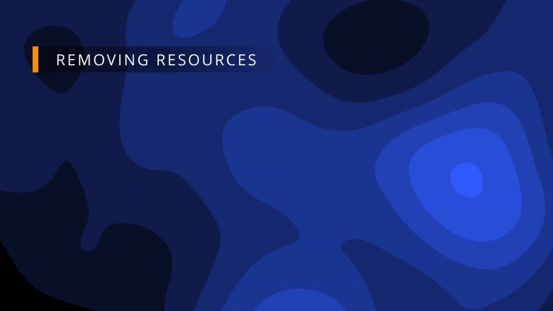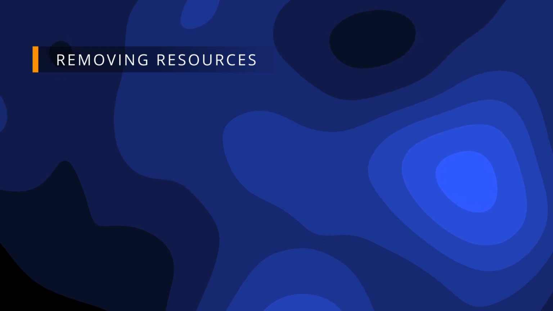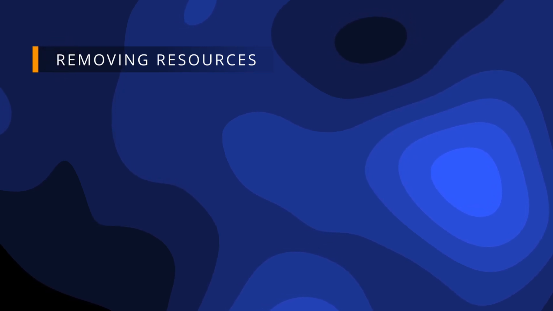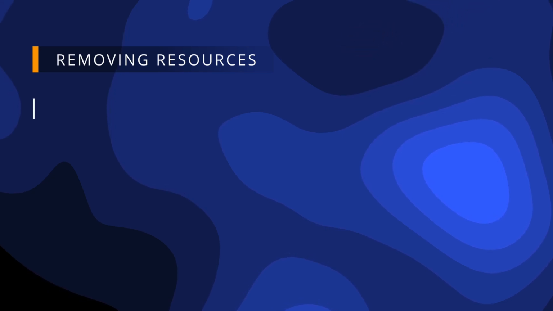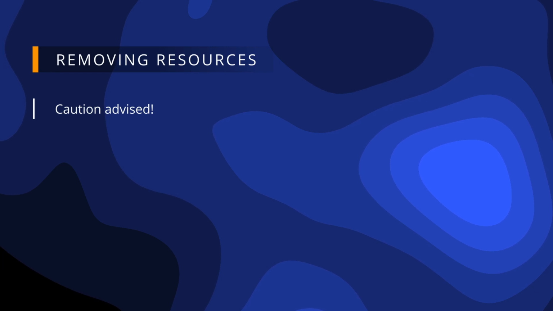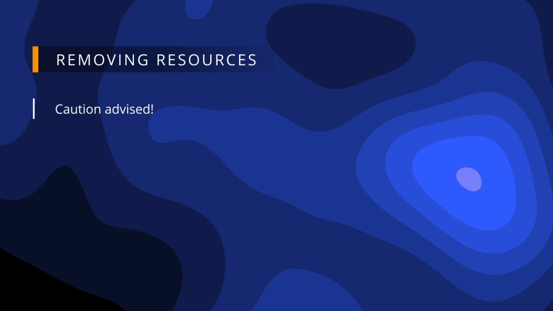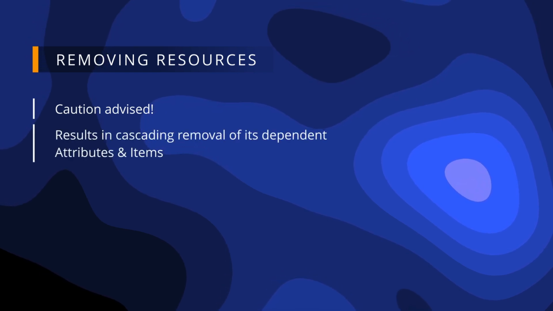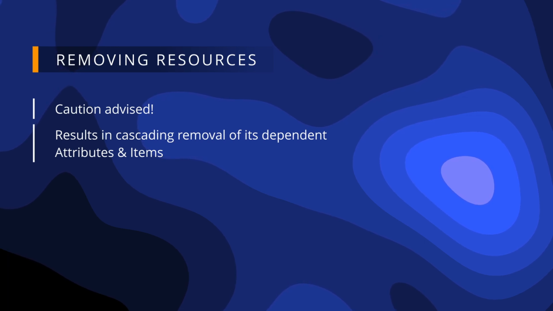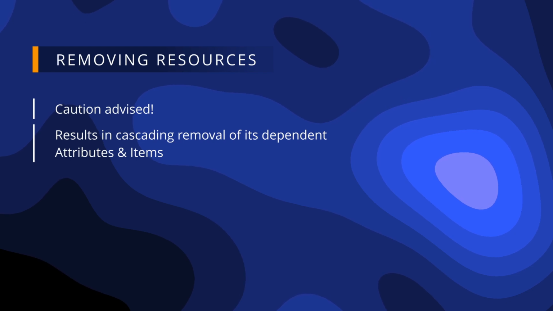Thanks, Natasha. Since we've just covered using resources in your agreements, I think now is an opportune moment to talk about what happens when we delete entire resources or their attributes and items individually. Since resources and their dependents are used in many places, you obviously need to be very careful when removing resources. When you remove a resource, Mesenta also automatically removes all its attributes and items. What you need to be concerned with here is where those child entities are used. Let's talk about each of these in turn.